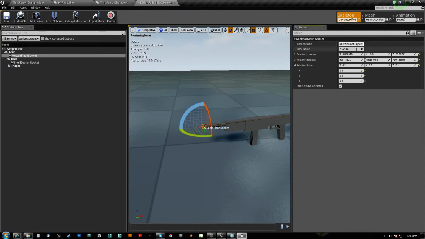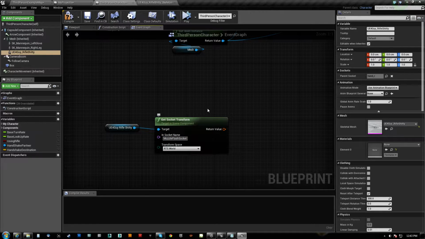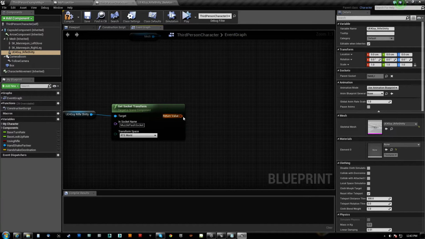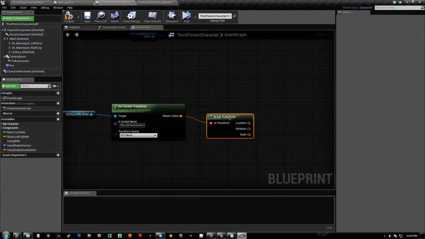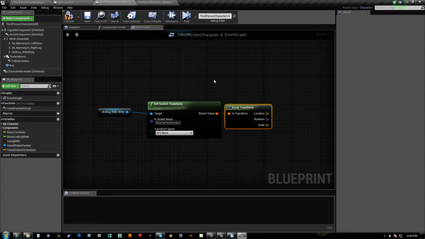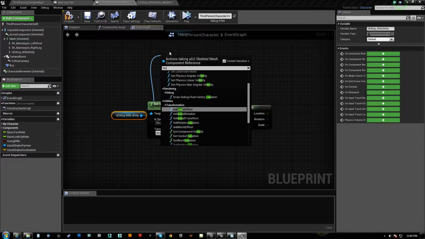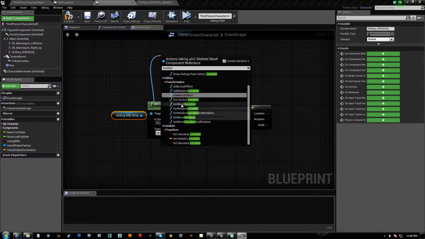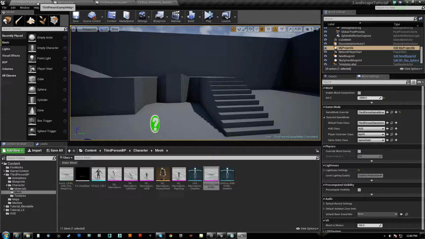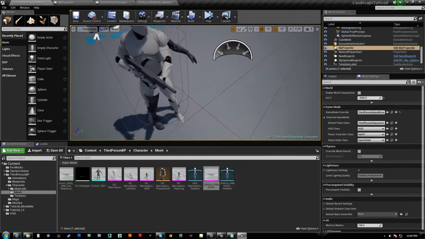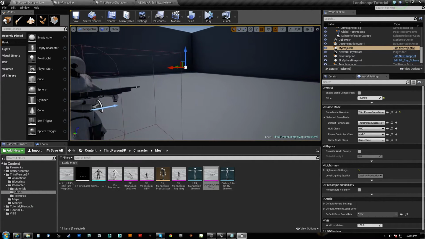And what we'll do to make this easier is we'll just double click, Control C that guy, and now we can just paste that in there. Okay, so let's go ahead and break the transform because actually we kind of only need its location, but sometimes location can be fruity. See, we actually need to say get world location because there's a difference. There's get world location and there's get relative location or whatever. And what'll happen is get world location is, you know, hey, this is at 500 by 500, wherever he's standing in the world, wherever the tip of the gun is, right?